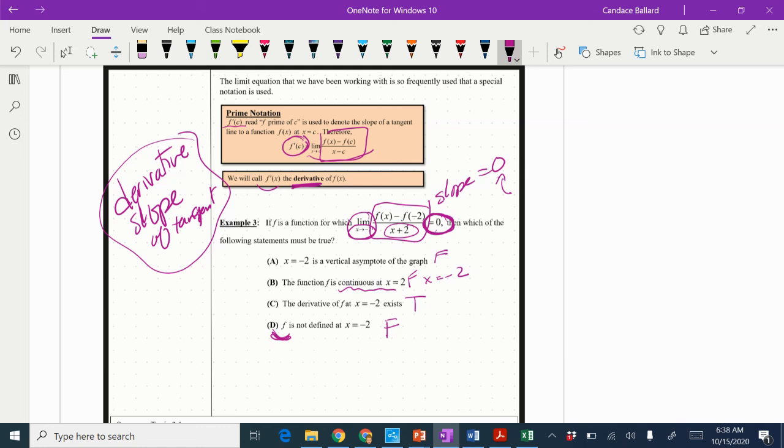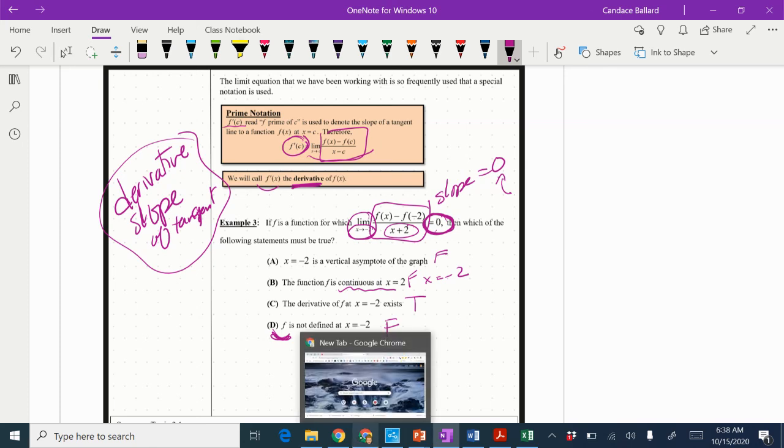And that's a really good look at what an AP multiple choice question would be. Not going to be on the homework, but that's a good preview of some of those things that are coming up in the future.